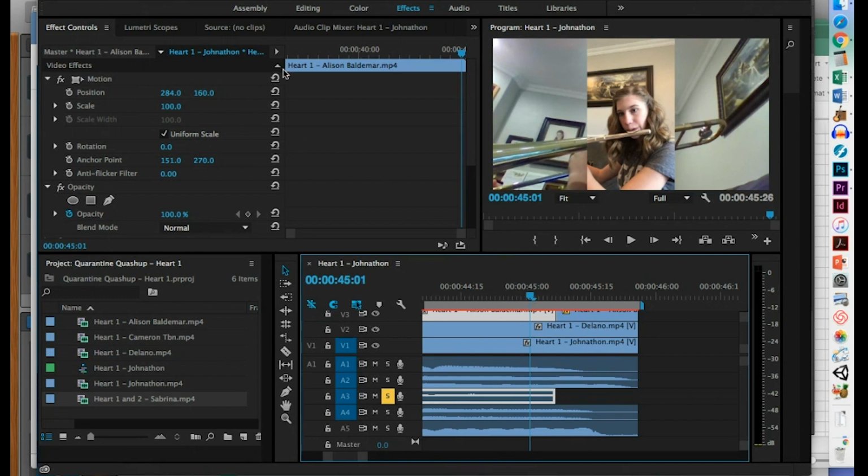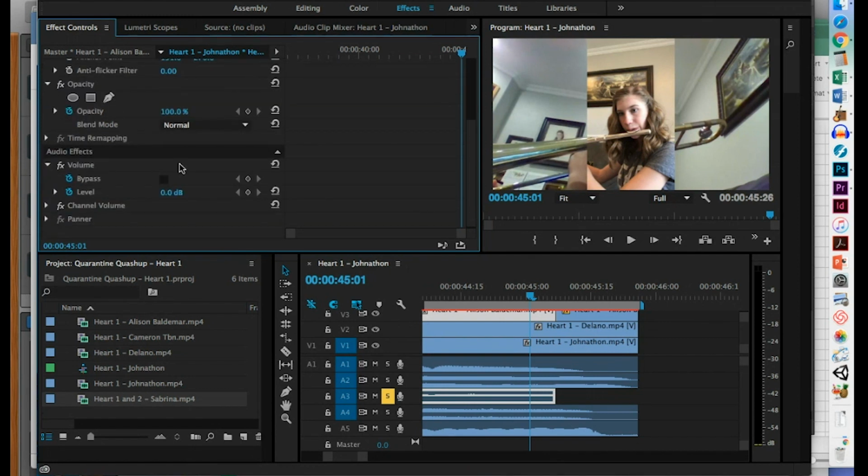Okay. So I'm going to go over here to the clip. Here it shows all the clips over here in this window. You only see the highlighted clip. Okay. So if I scroll down here, you'll get to volume and level here. So I'm going to click this button, which will make a keyframe. Now the keyframe there is at 0, which is good.